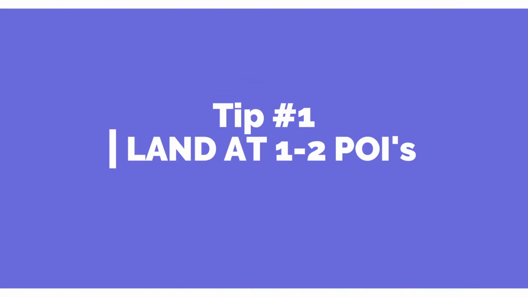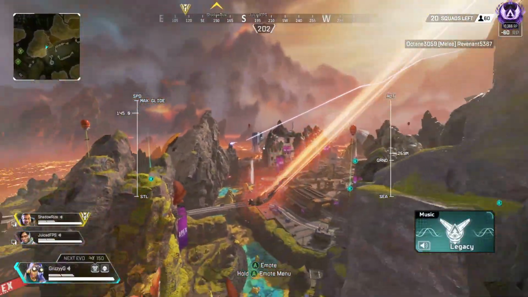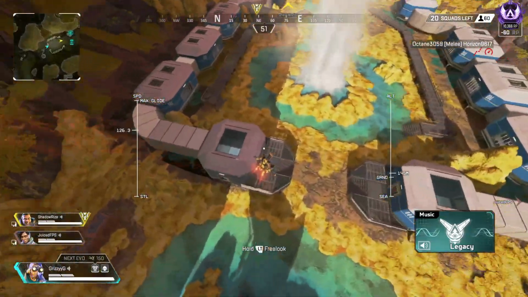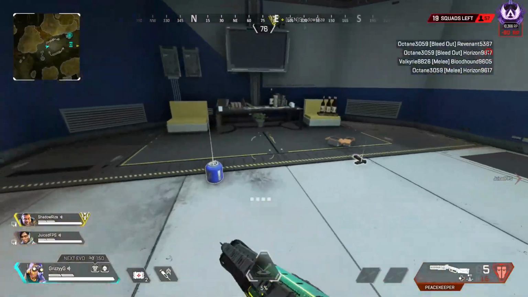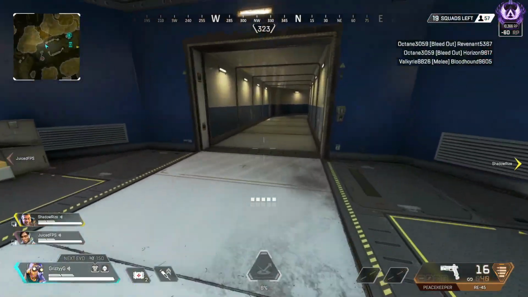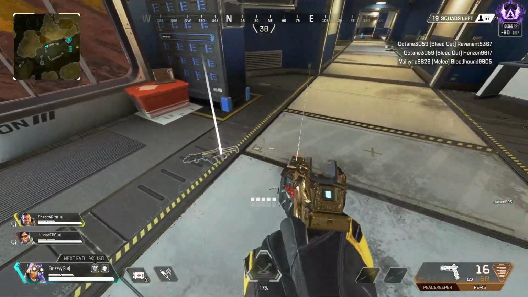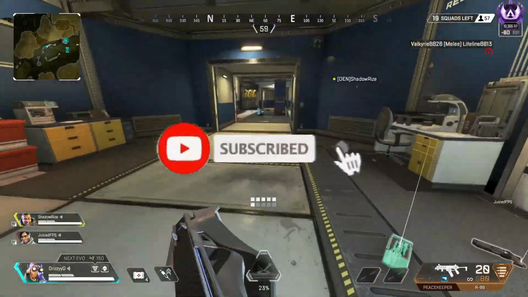First off, we are going to talk early game. I find that landing at the same 1 to 2 places means you're going to be extremely confident at that point of interest. Now when landing, obviously you don't want to land at a POI and immediately 50-50 right off the drop. The most important part about ranked is having a great beginning. If you guys are terrible in the first 3 minutes of the game, you're not going to gain consistent points.